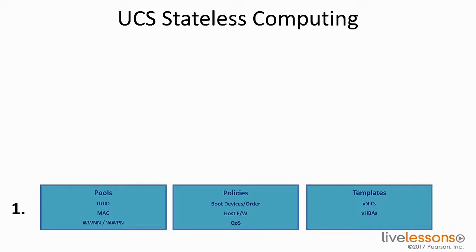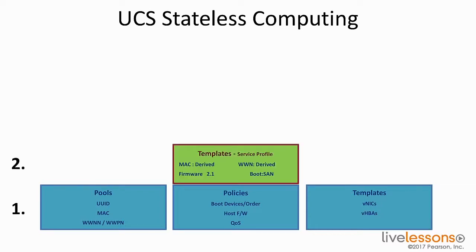I can also create templates, for instance, for my ESX servers or for my Oracle server, on how many virtual HBAs or virtual NICs that my server should contain. And then when I'm ready to build my server, I can build a template, say for my gold configuration for my company standard for how I build Oracle servers. And then I just grab from that pool for my MAC addresses. And I use the policy for my Oracle firmware and I apply it to the template. Or I use my policy for how many network adapters my ESX server should have and I apply it to that template.